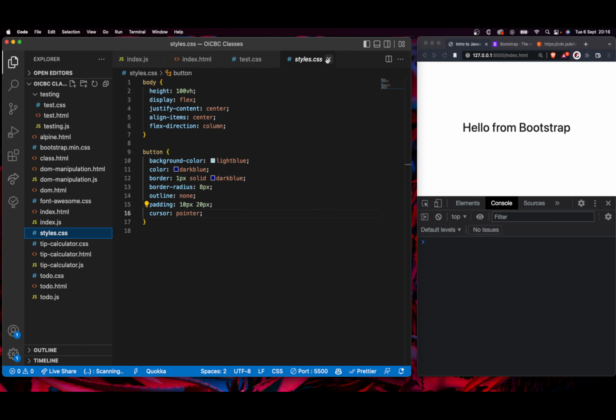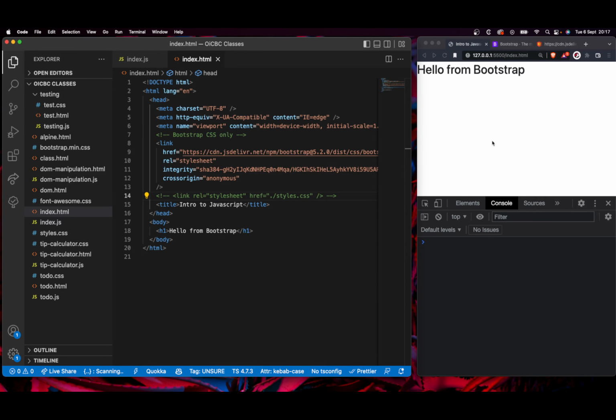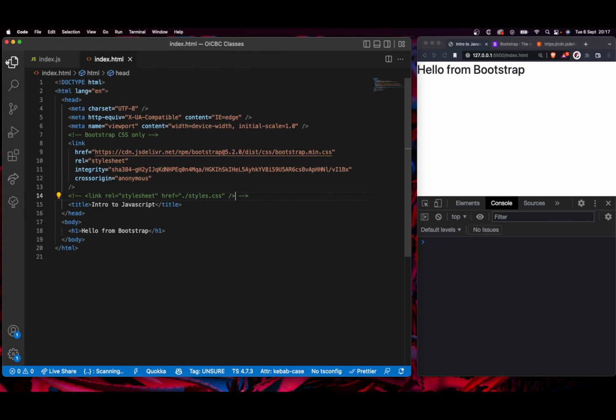So let me just go on and comment out this our CSS. And that's what it was bringing me to the middle. So let me comment that out. So we have just our plain Bootstrap inside of our project and nothing else. This is the only CSS that exists in this project now. So when I come down here, let me just change this to introduction to Bootstrap.